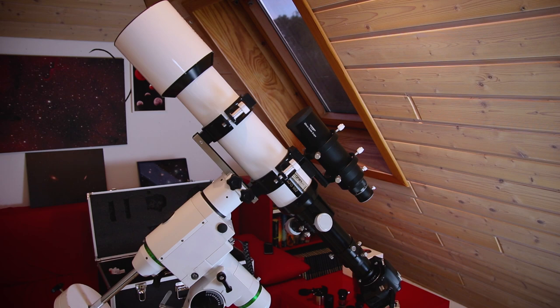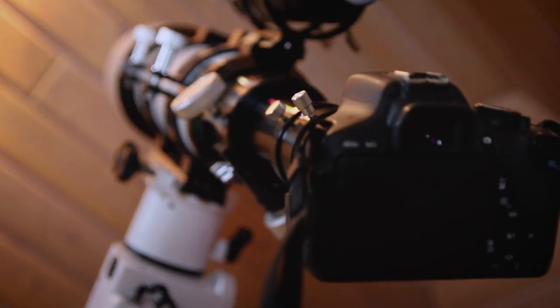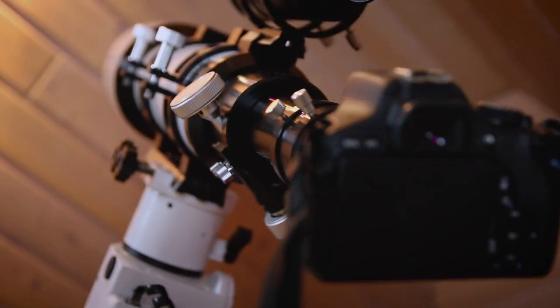Looking at this basic setup from left to right: as the camera reads data from the sensor, there will be a small amount of noise injected into the light frame. This is known as read noise, and we will counter it with bias frames. No camera is perfect and there will be dead pixels on your sensor. A long exposure also contains a lot of dark current, which gets worse as the camera warms up — we will counter these errors with dark frames.